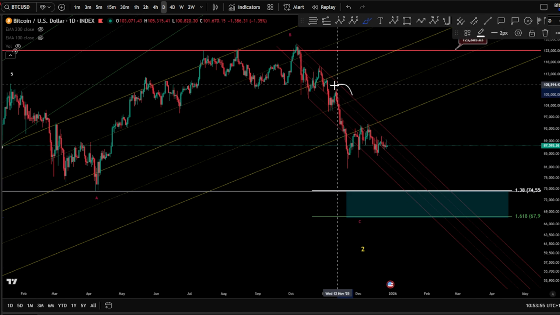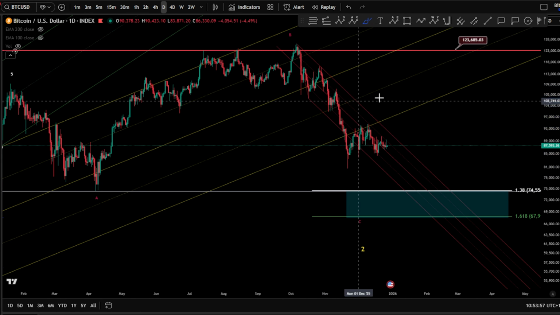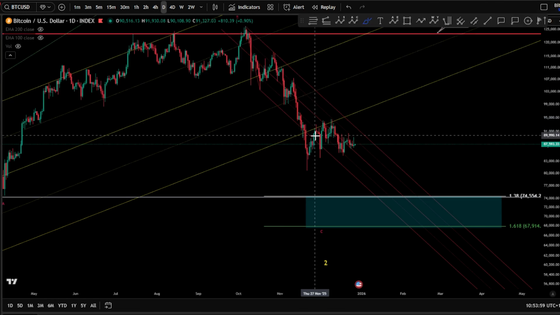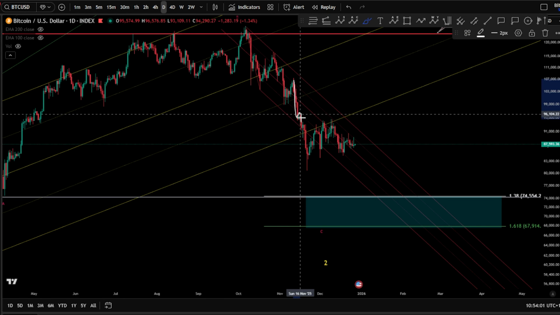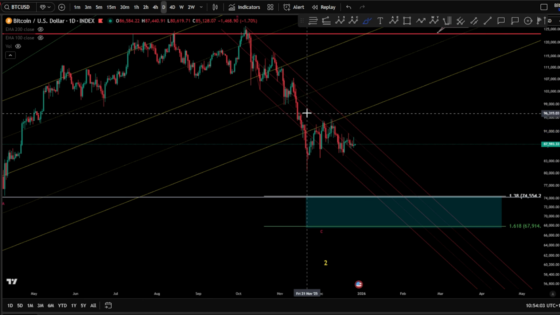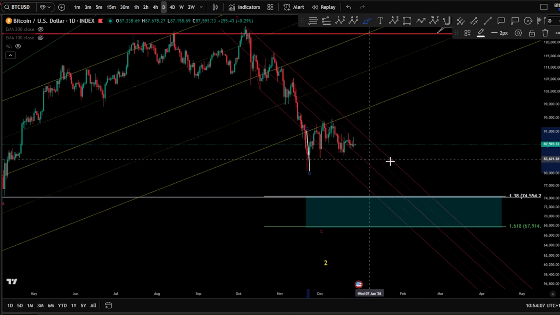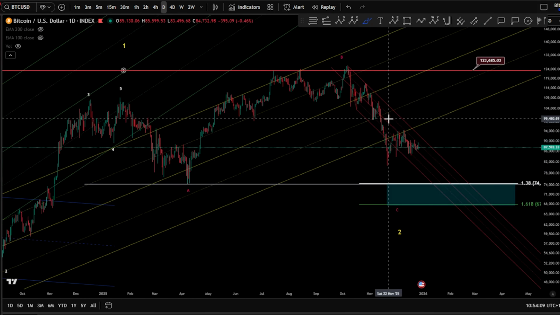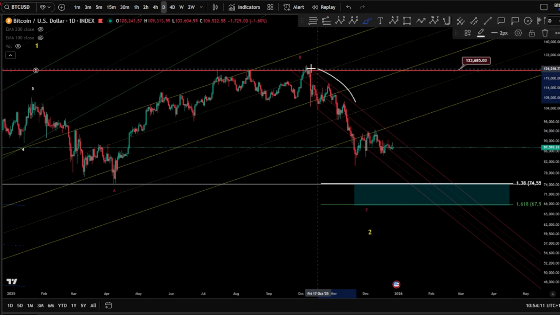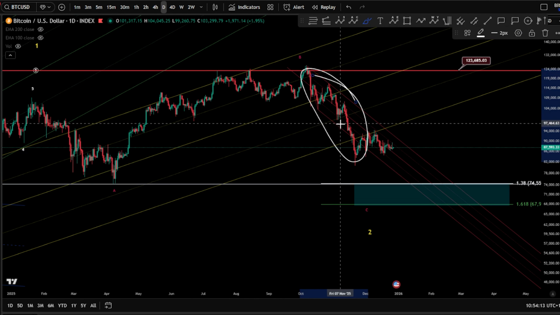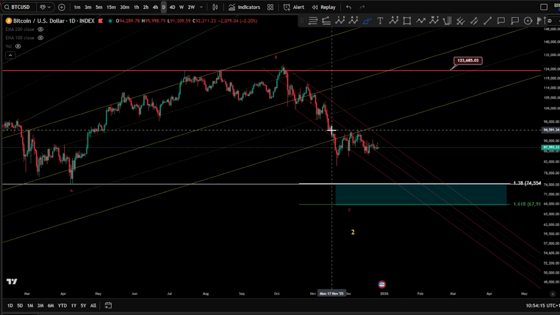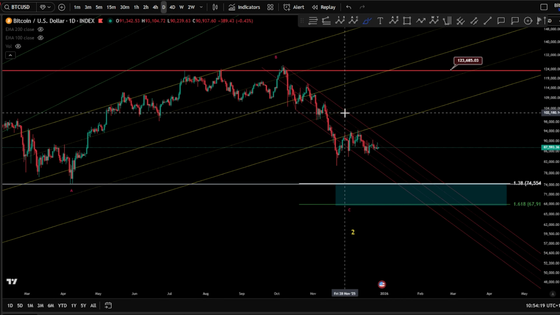However, I also have a problem within this wave 3 as an impulse. So if we are impulsive here as a 1, 2, 3, 4, and a 5, you can see that the wave 3 is the shortest between the 1 and the 5. And that is not allowed also as an impulse, which turns this into something potentially corrective. And we have to be careful with this one because, of course, it can be very, very corrective.